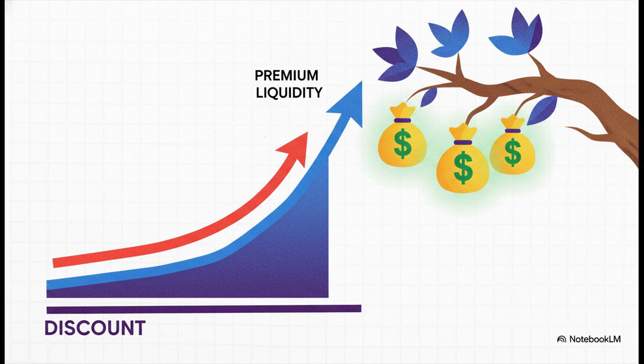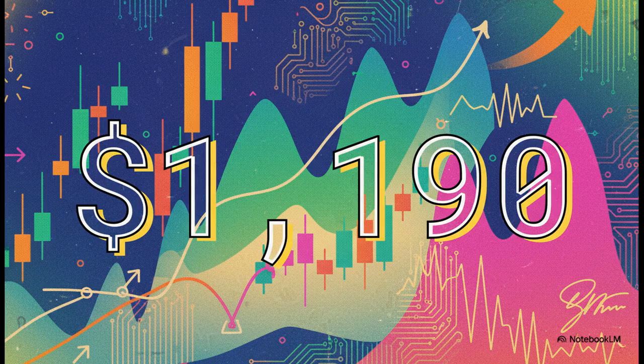Our objective is what ICT calls the low-hanging fruit. In this case, the most obvious pool of buy-side liquidity just sitting there on the other side of the move. We're not trying to be a hero and catch the absolute top, just the highest probability part of the move. And the result of that single trade, just from following this model, step by step, a profit of $1,190. This is a powerful demonstration of what happens when you stop chasing price and start waiting patiently for these specific algorithmic signatures to appear.